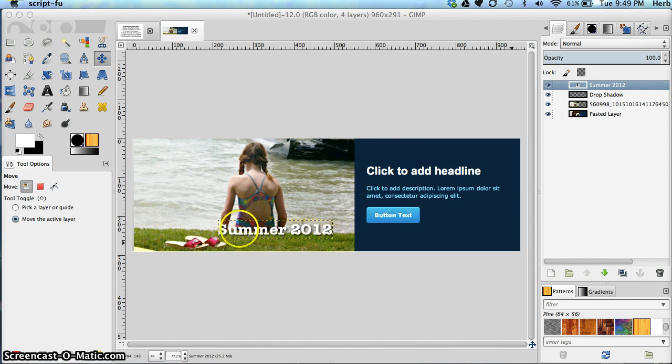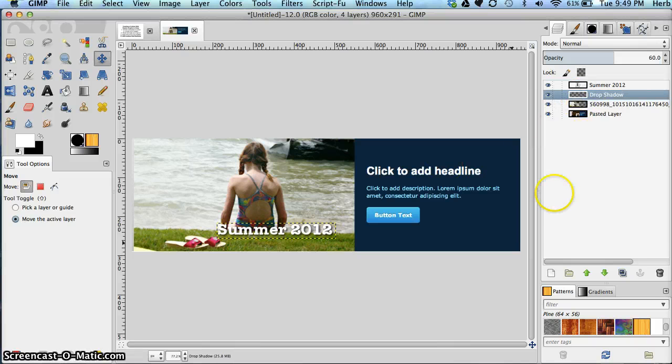Okay, see it looks like it's a little bit bumpy now. If we duplicate that drop shadow, it's going to get even brighter. Just like that. So now I have 1, 2, 3, 4 layers of text. I'm going to link them all together, and I'm going to move them into place. Right about there.